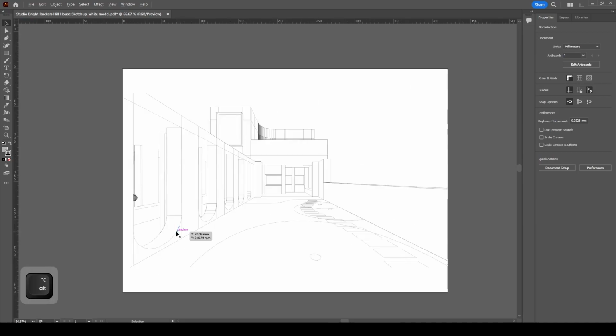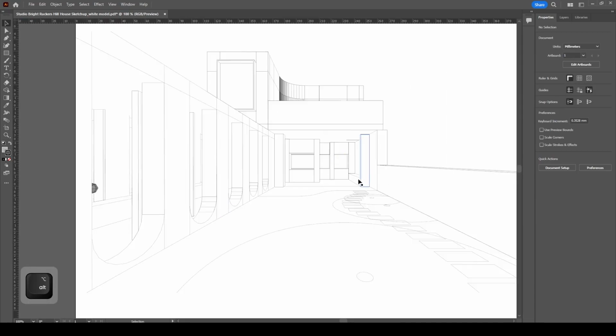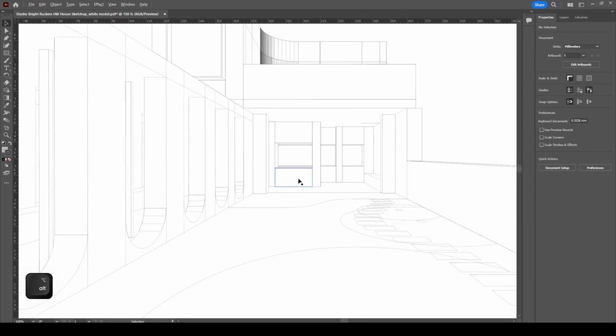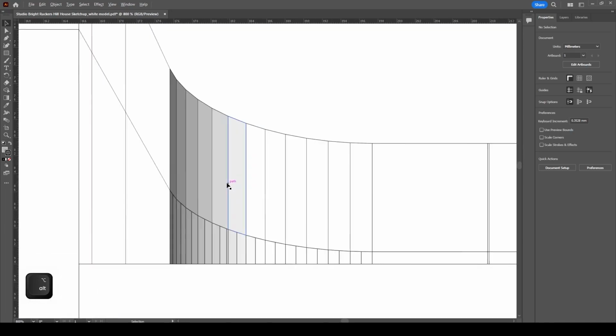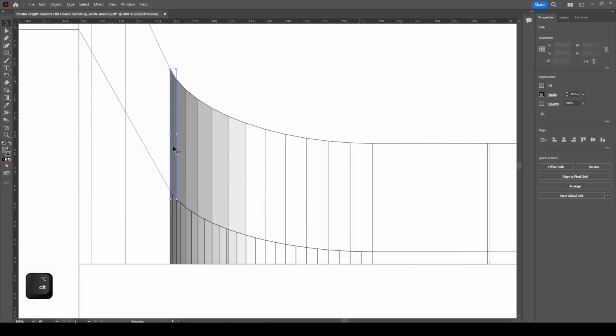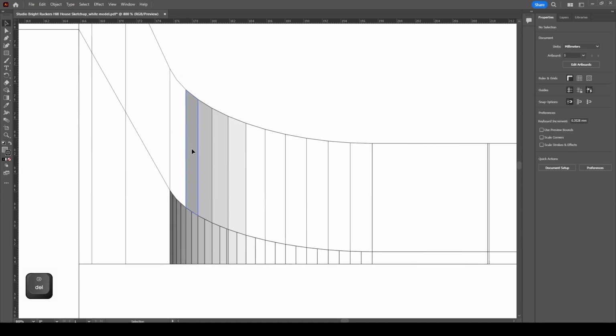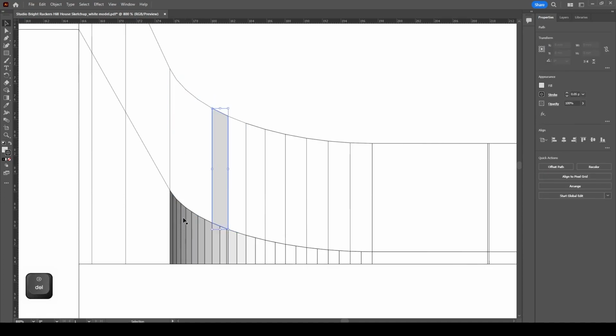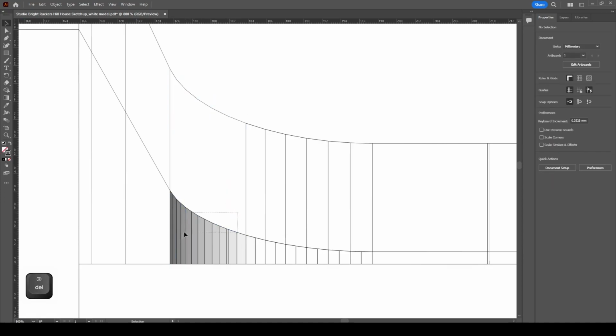If it's your first time in Illustrator because you didn't take on the challenge, holding the Alt key while you're scrolling allows you to zoom around, and that makes life a bit easier for you. And then you can just go around and delete all of these shadows because we're going to be photoshopping over the top of these anyway. So we can just go ahead and delete all of that stuff. We don't need any of that in there.